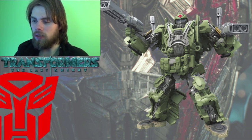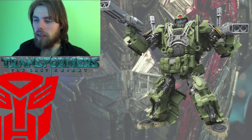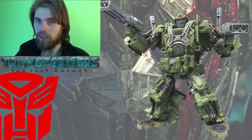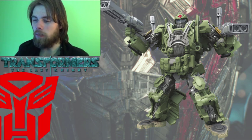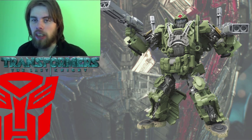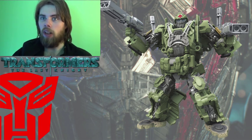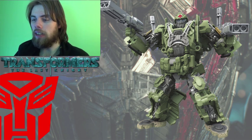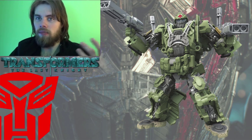Yeah, I like the arms. I like the belt thing that he has. I think that's pretty cool, and it's even got a grenade on the side there. That's very nice. So with that out of the way, I like the idea of this. I like some of the steps with it. I think for a lot of it, it's moving forward from the original Age of Extinction Hound, but there's some things that go backwards from the Age of Extinction Hound. Again, the weapons, I think they're not great.